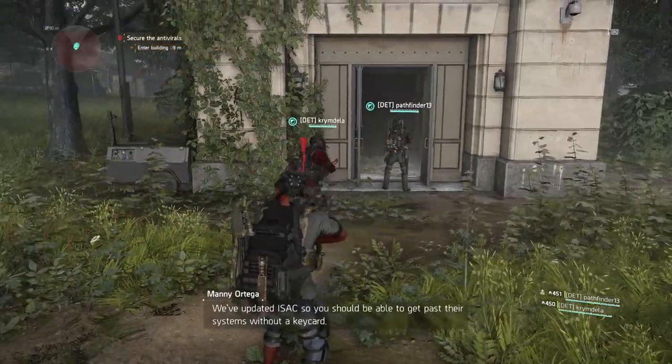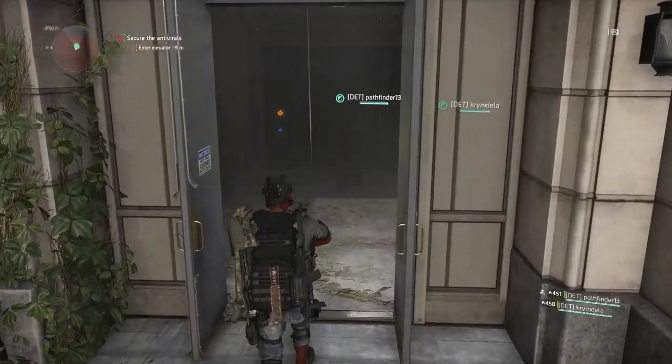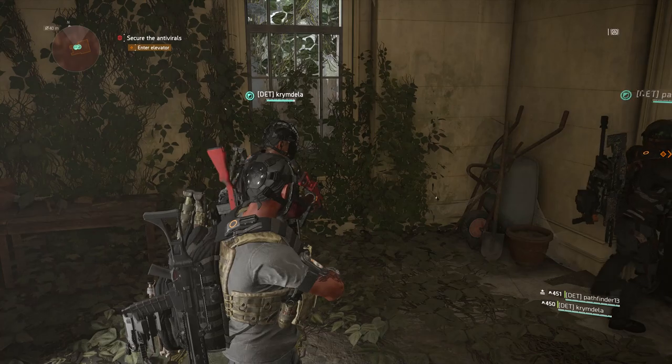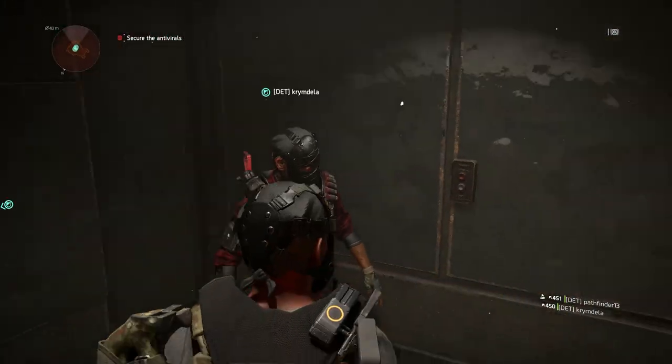We've updated Isaac, so you should be able to get past their systems without a key card. It's called the Gate. Transmitting access code. Access granted.